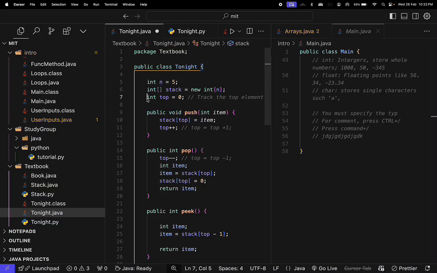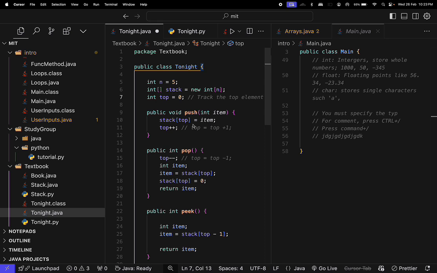Yeah. So then we have another variable here, which is top, and we are initializing it with 0. The main purpose of this is we just want to track what the top item is. We want to track how many items we have in the cup. Like let's say we have a cup and we want to be dropping stones inside, how many stones we have and which one is at the top.